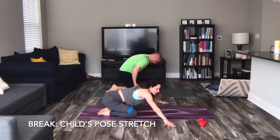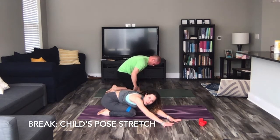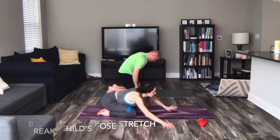Good, let's switch it out. Hands to the right, hips to the left. Even though we didn't work your left side yet, things work in tandem. Good, and then come back up through center.